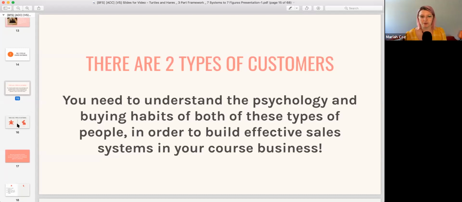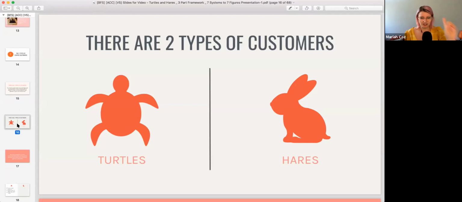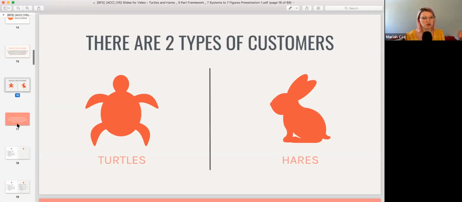And I like to use a metaphor that we are all familiar with, right? The turtles and the hares. Now, I know that technically it's a tortoise, but we need to use turtles. You'll see in a minute. It'll all make sense. So turtles and hares. I like to use this metaphor because we can easily associate one is slow and one is fast, right? And although there is absolutely a broad spectrum, even amongst the turtles and the hares, there can be very fast turtles, there can be slower hares. Don't get too worried about that. We're just gonna keep it super simple.